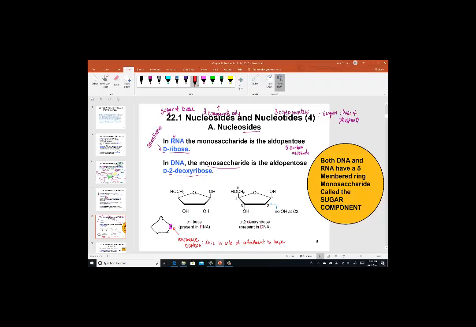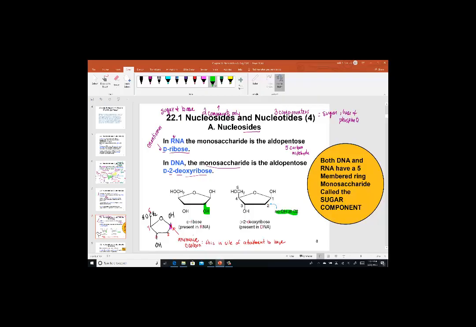All right, so there's carbon 1, carbon 2, 3, 4, and now remember carbon 5 comes up out of the ring. So here's carbon 5. Now look, don't forget to place the remaining hydroxyl groups. The hydroxyl group at carbon 1 points up. There's one attached to carbon 5 as well. And the absence or presence of the hydroxyl group at carbon number 2 will indicate if it's ribose or deoxyribose sugar.